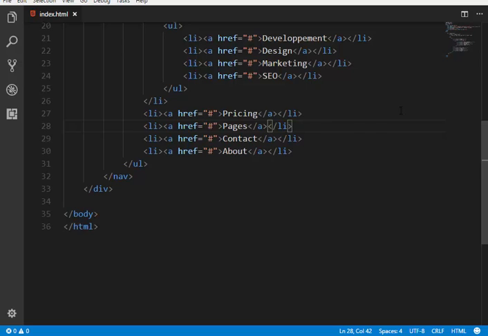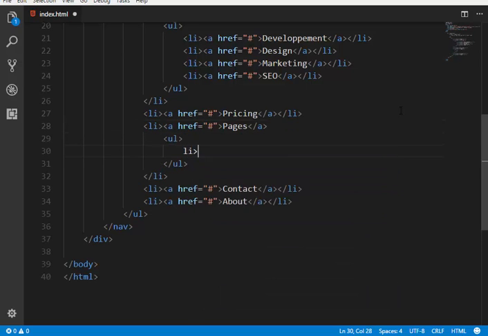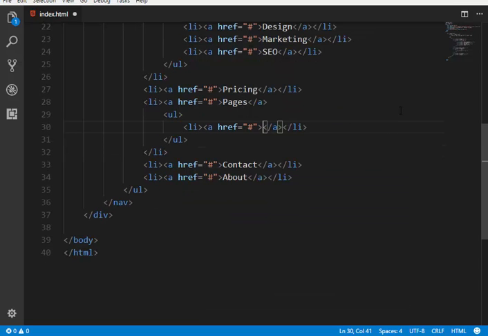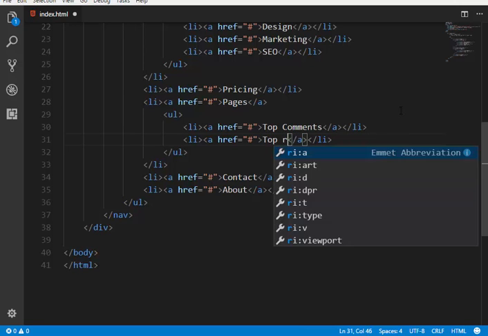Another one is pages here. Let's add some pages, ul and li with the href here, and for the page one, which will be top comments, and another one which will be top rated.